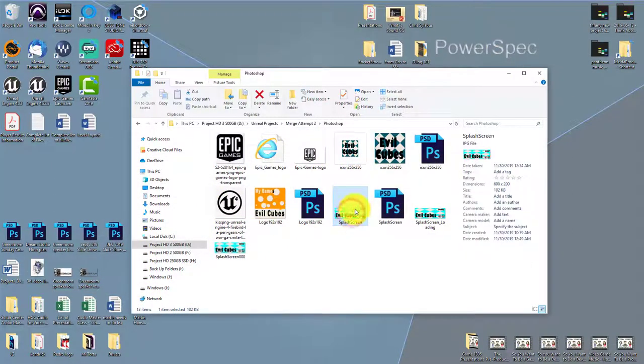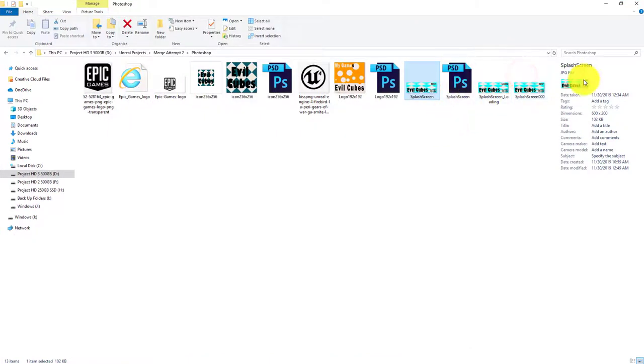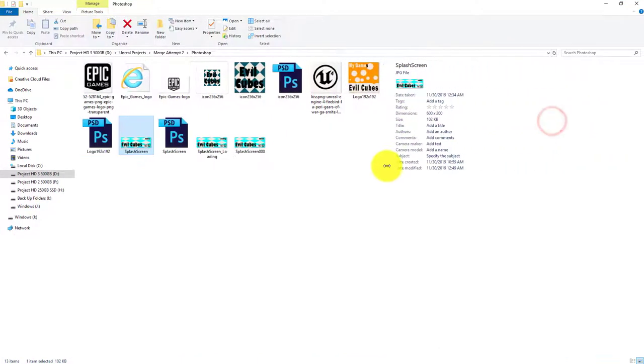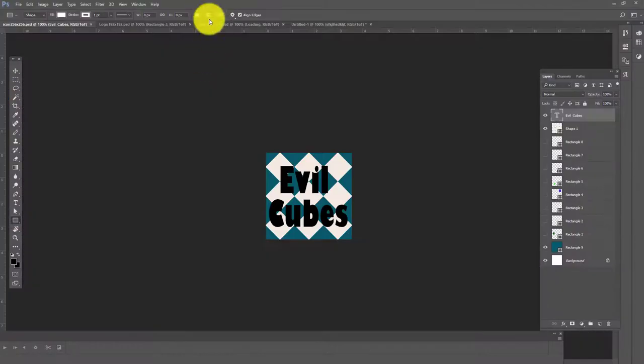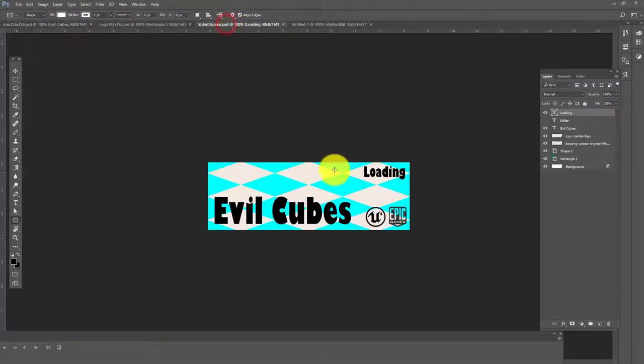So I've got one that has the, let me see if I can make this a little bit bigger. Nope, not really. Anyways, so one of them has the word editor up at the top and the other one has the word loading up at the top. Actually, you know what, where I could show you this from is here. And where's my 256 by 256? That would be this one here. So all I did was I took the same pattern. Again, this is going to look terrible. I went online and I actually found PNG images of this and I photoshopped them in, so then that way it has the Unreal and the Epic Games logo there, plus the word loading, and then I exported that again with the word editor.